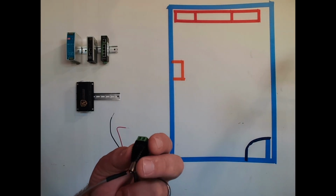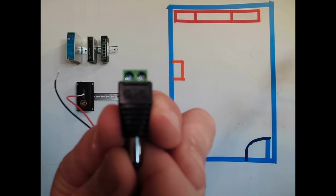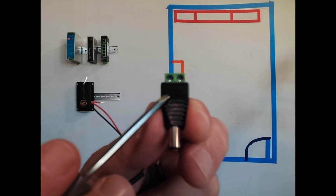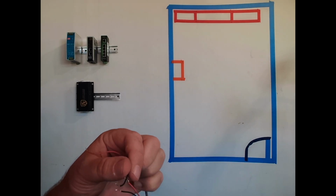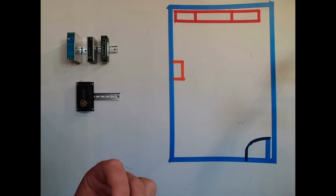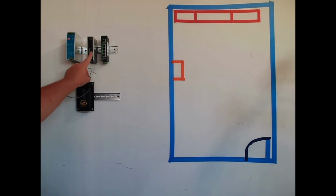So I'm going to try to get real close to the camera here to show you guys the negative and positive. So when you're installing this, it's very important to get that correct. As I've already mentioned, there is no reverse polarity protection inside of the controller. If you hook it up backwards, it will blow this unit up. It will not be covered by warranty. And all in all, will put you in generally a bad mood.